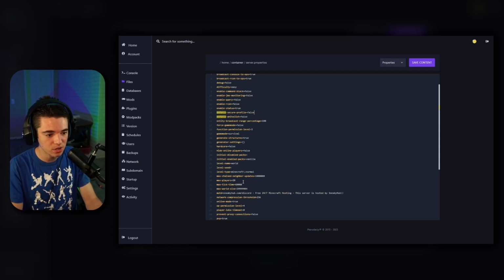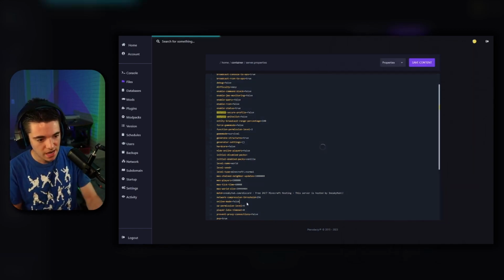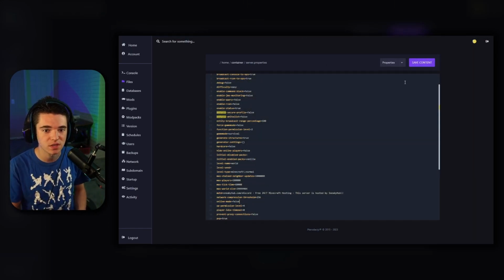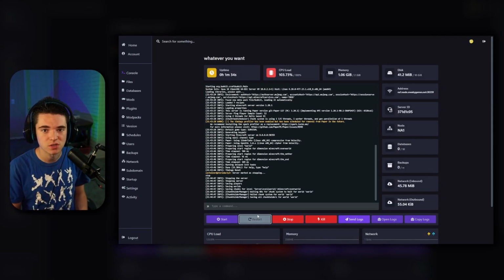And while we're in here, we can also set our max players up. I'm going to set it to a massive number because I want a lot of players in my server. And then online mode, we're going to set that to false. That way it makes the server cracked so you can join with a free version of Minecraft like T-Launcher. And now we just save. You can click the save button or the keyboard shortcut Control S, and then go back to our console and we can restart or start our server.